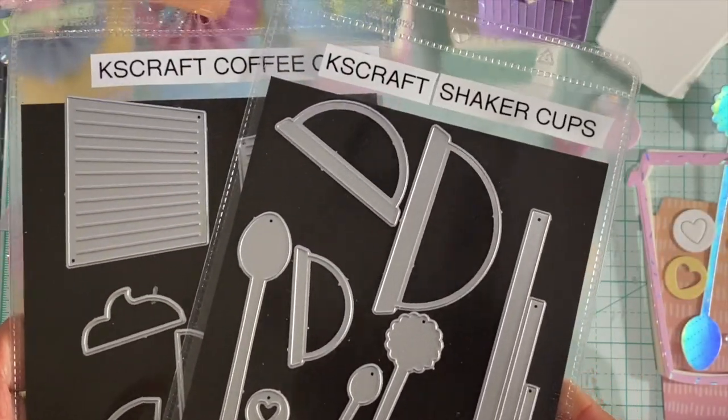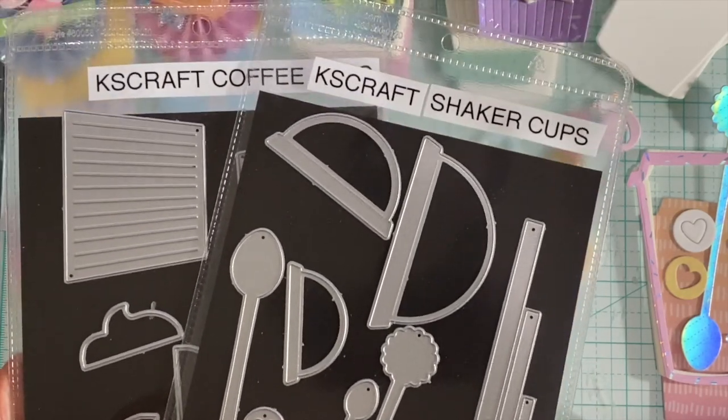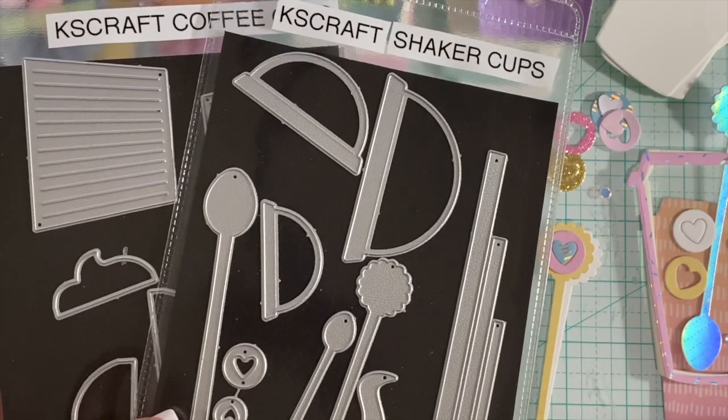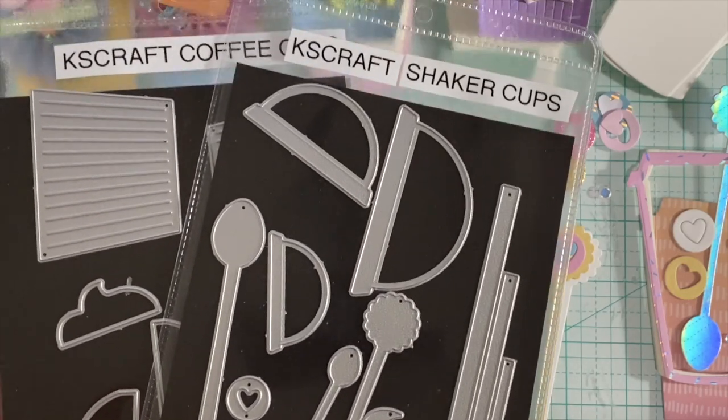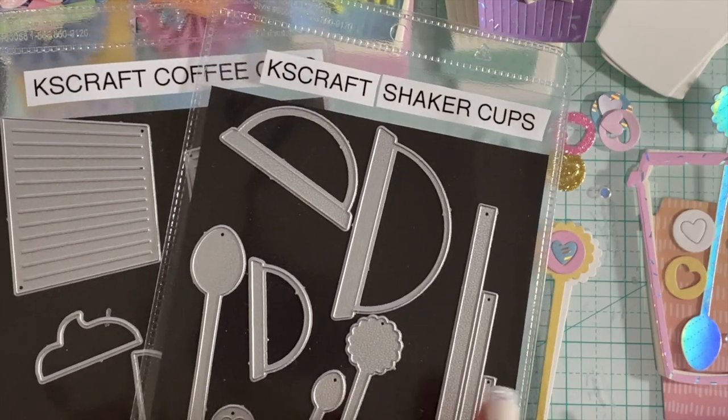Today I'm going to show you three different ways to use this coffee set. I'm going to make a flat embellishment, I'm going to make a coffee cup card, and I'm going to also make two coffee cup shaker cups. So I hope that you enjoy the process.